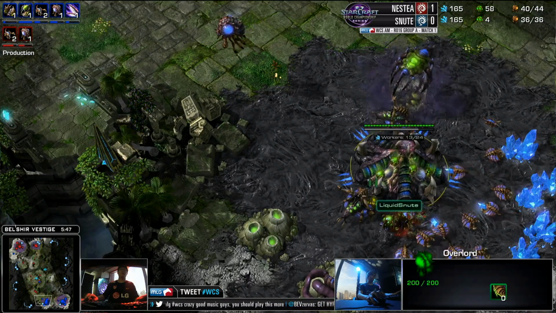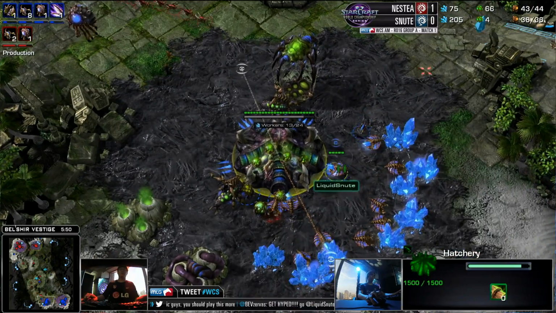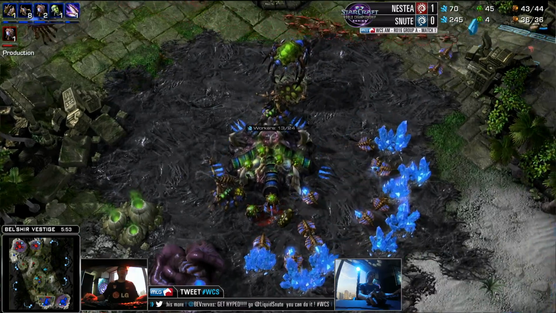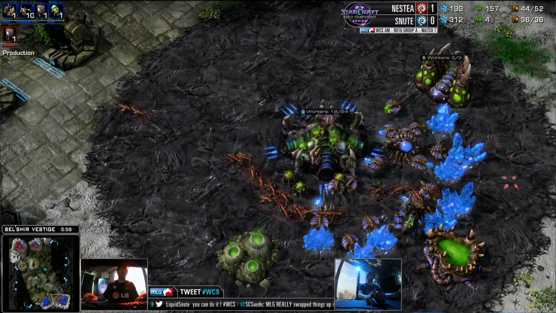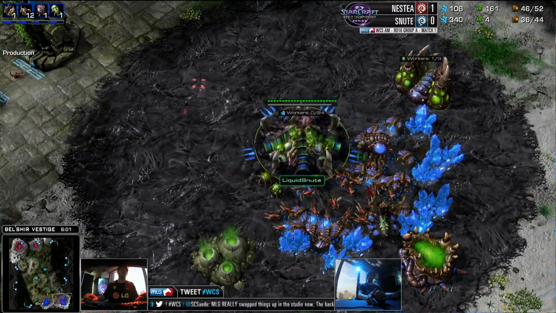He's even taking gases. This could be disastrous for Snute. Snute does have 2 queens. If he can position both queens between the bane nest and hatchery, of course, they can fight together very well. One queen is in position. Nestea bypasses, goes straight to the main. Snute's queen tries. Oh, a nice positioning on the queen there at the main base, actually.